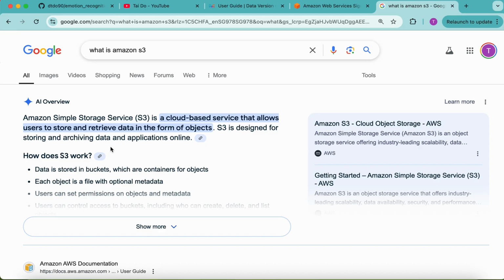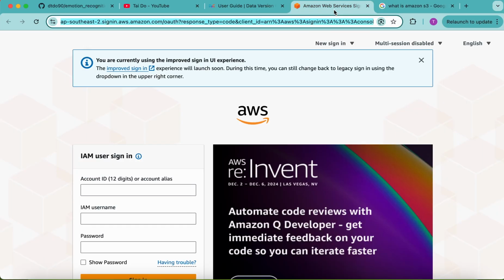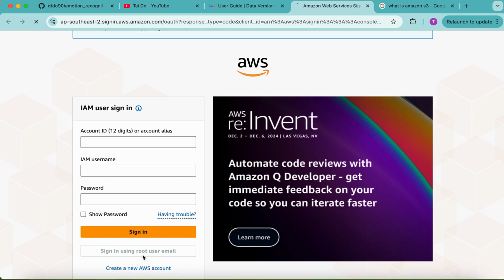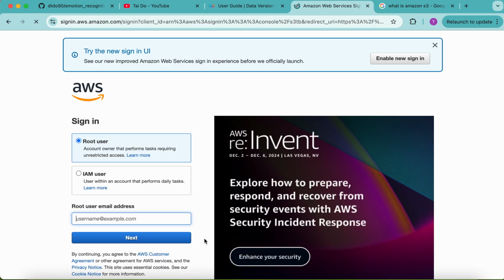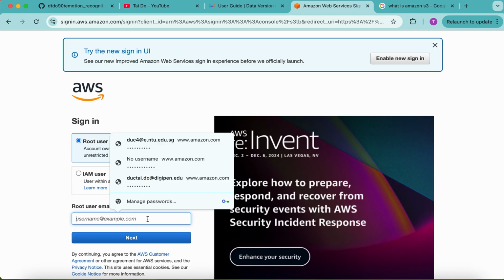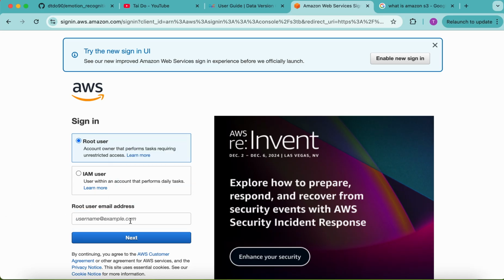Basically, data in S3 is organized in buckets. We will start by creating a bucket to store our trained model. First, you will need to sign in to Amazon S3. So let me sign in.